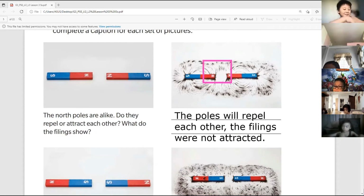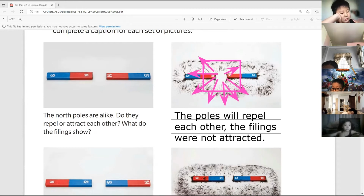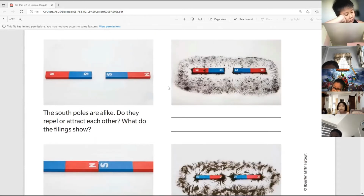They're being pushed away. Look at where the two magnets touch. The iron filings are repelling from each other. They want to go this way. They don't want to be there. They're repelling. Okay, so this is number two.